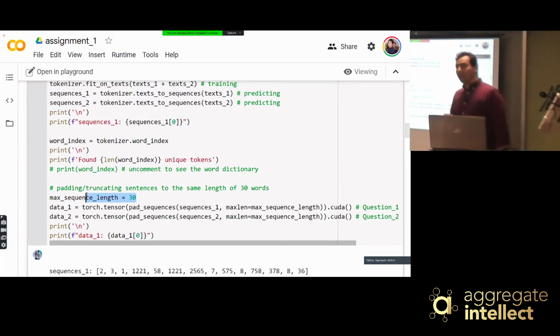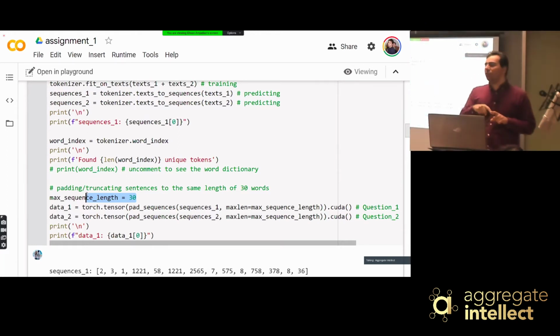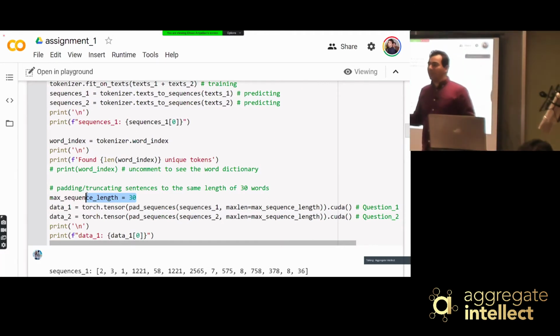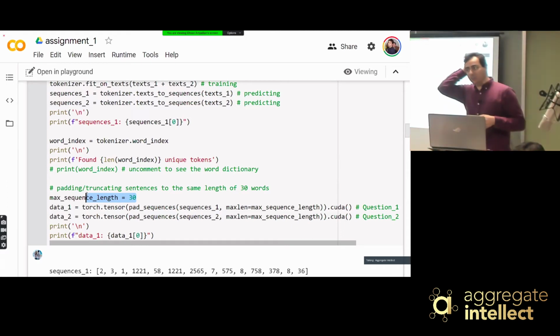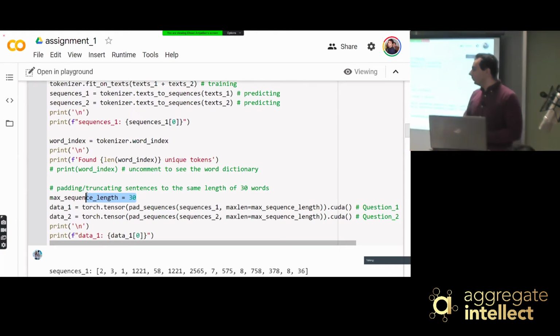A good practice is to look at your data, see what the length is. You already know how to do that. The average length of the sentences, and cover most of the distribution. Usually to cover 90% of the distribution, again by Zipf's law, you need only half the size, something ridiculous like that, of the actual length. So a sentence of like 60, if we did it right, we didn't, I don't think we checked. But if you did it right, your length 60 will be much less than 1%, like a very small decimal to even care about. So you have to truncate. I can check it later, but yeah.